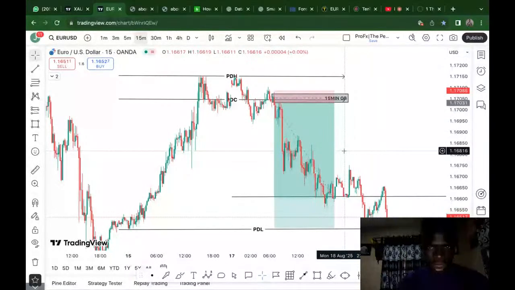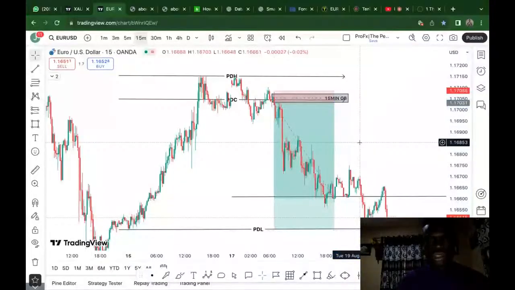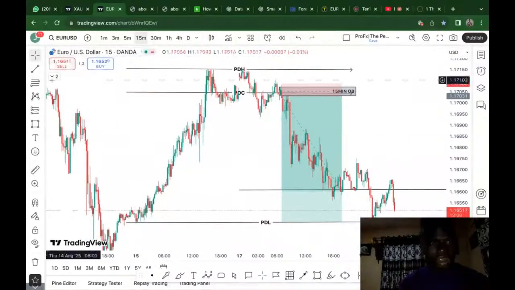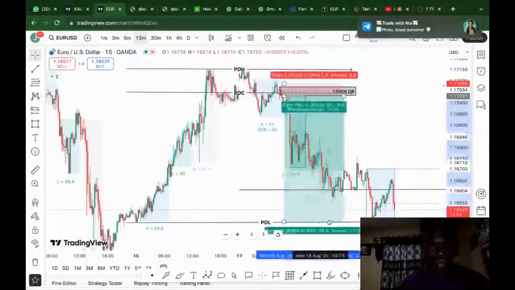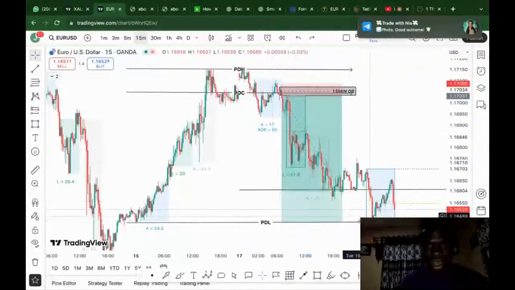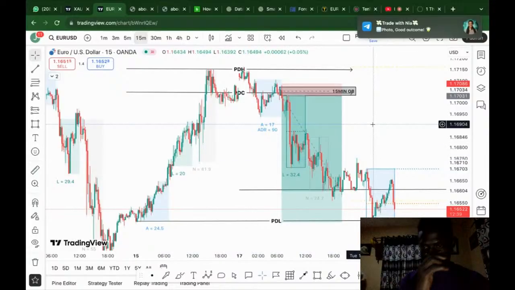Our affirmations, right? What you want to see in your trade. I see myself consistent. I see myself disciplined. I see myself patient. I see myself as a resilient trader. I am a consistently profitable trader. I am a disciplined trader. I am a patient trader. I am a resilient trader. These are the things I want to see.